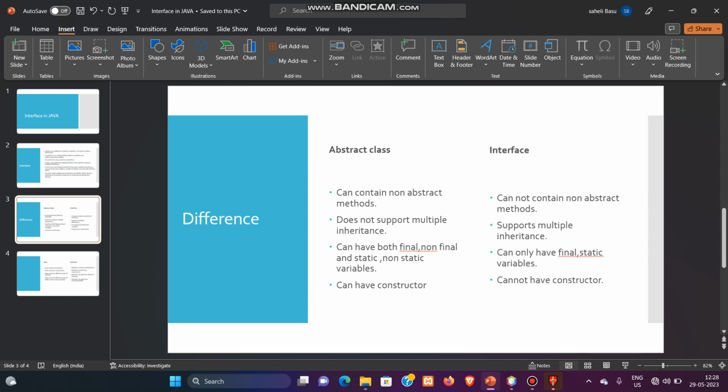This is a very important point. An abstract class is a class which contains one or more abstract methods, but non-abstract methods can also reside in an abstract class. An interface can only contain abstract methods. It cannot contain non-abstract methods.